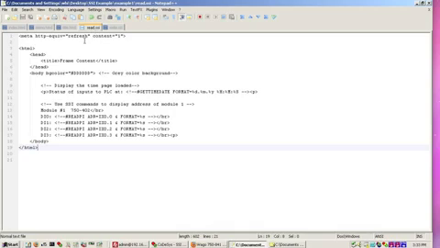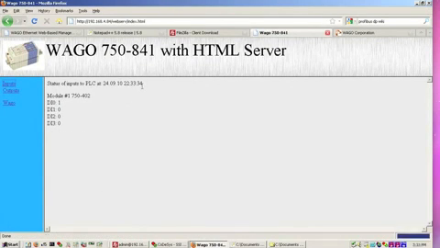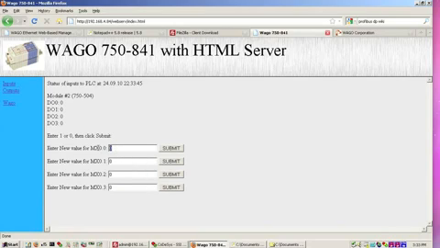The other thing to mention on the read SSI, we've added this line here, this meta line, and that just refreshes the page every 1 second. If you wanted every 5 seconds, you just change that number to 5. So you can see here when we're connected to our input, it's changing every second, and if I click a switch, you can see that the input here is changing as I click the button. On the output, we didn't do that just because it allows time for the user to enter some data and click submit. So this is completely up to the developer on how they want to handle that.